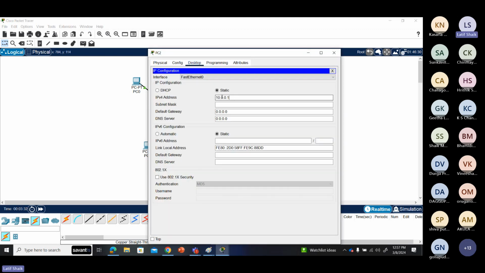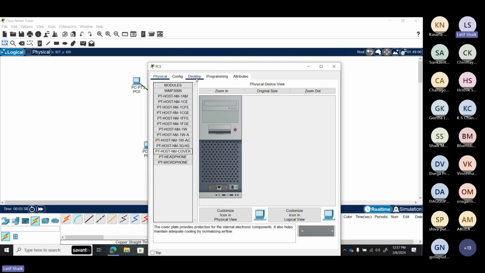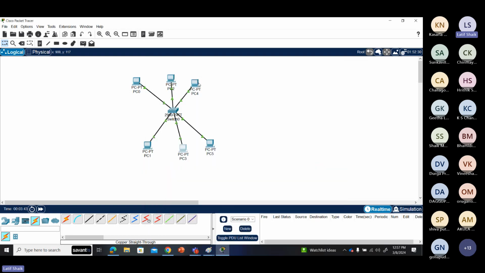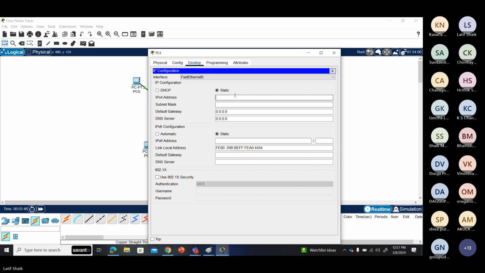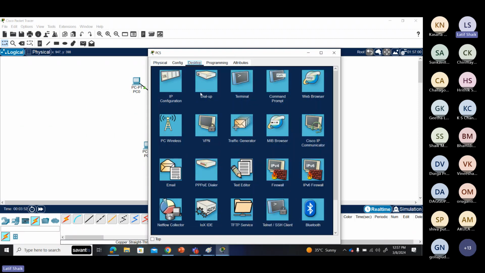I can have a DHCP server. That one also I will show you. Here I'm configuring manually. So what is the problem in manual configuration? Possible wrong entries. If there are more systems, it is difficult to assign and administrate.